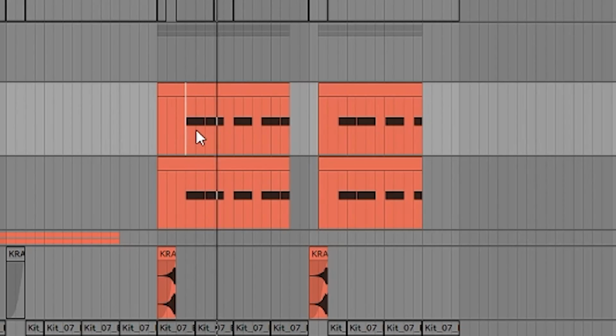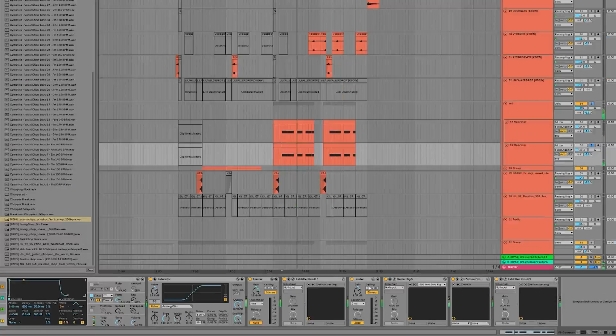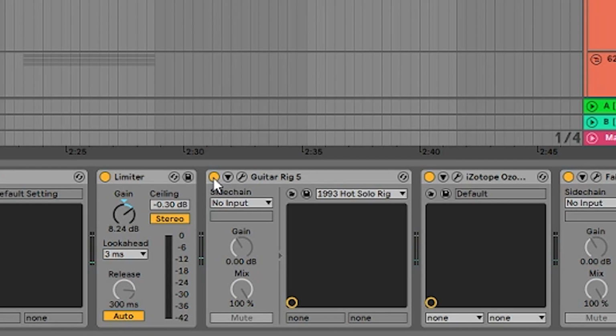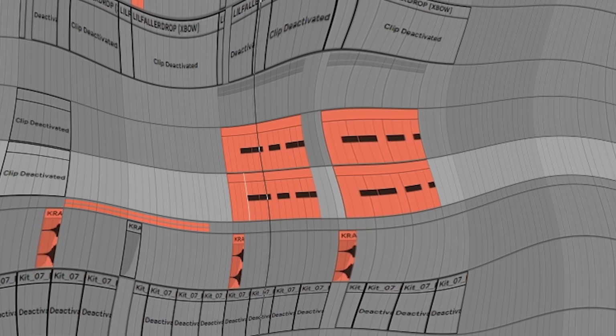Let me just show you the sub real quick. 2 layers to it. This is pretty saturated, just a sine wave with Operator in Ableton. Highly compressed. And the second layer is where the magic happens, the grit. It all happens in this Guitar Rig right here. So here's the Guitar Rig on the second layer. It's the same as the other one. Both together. Very chunky sub. Highly recommend Guitar Rig. Truly is sick. It's very sick.